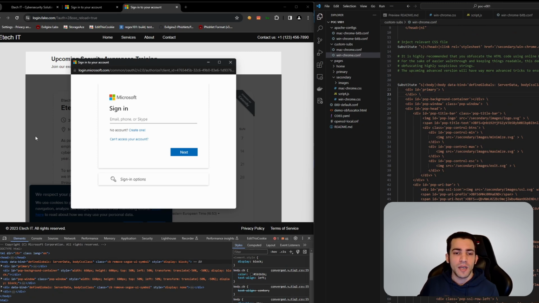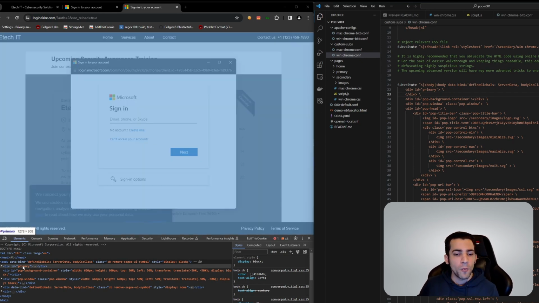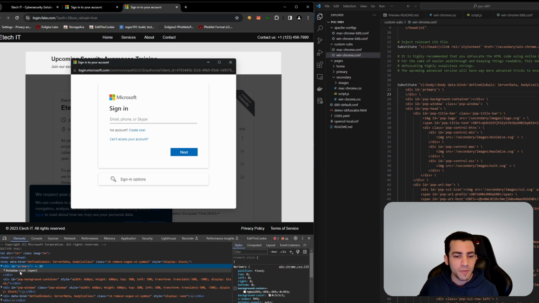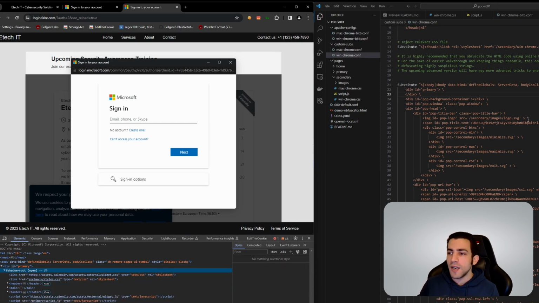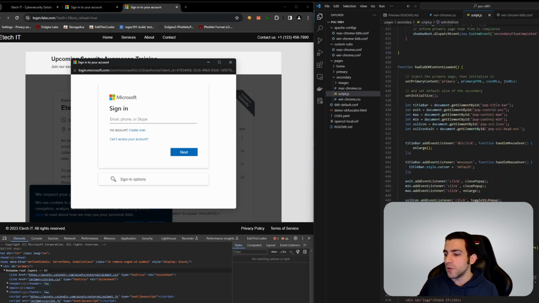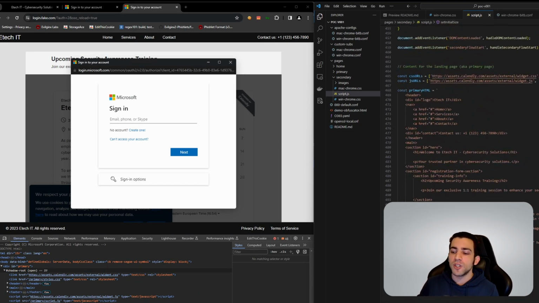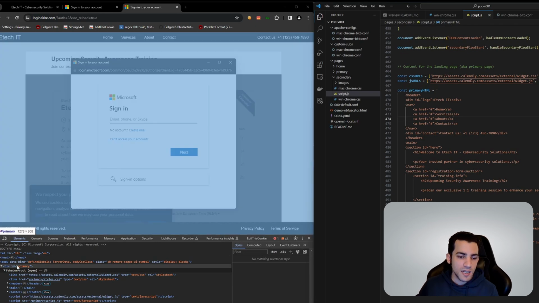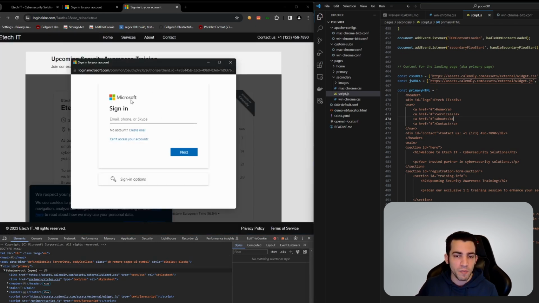But since we want a completely basically frameless approach to this browser and the browser attack, what I did is basically I used another trick, HTML trick, which is called shadow root. So what's happening here is that inside the JavaScript file, if we go to the end of it, we can see that we're injecting further HTML inside the primary, but we're not injecting it directly inside the HTML. So we're creating what we call shadow root. Shadow root is some kind of isolation, let's say, that prevents the CSS that you inject inside of it from interfering with the outside, with the rest of the content of the original Microsoft page, and vice versa. And the same applies to JavaScript.